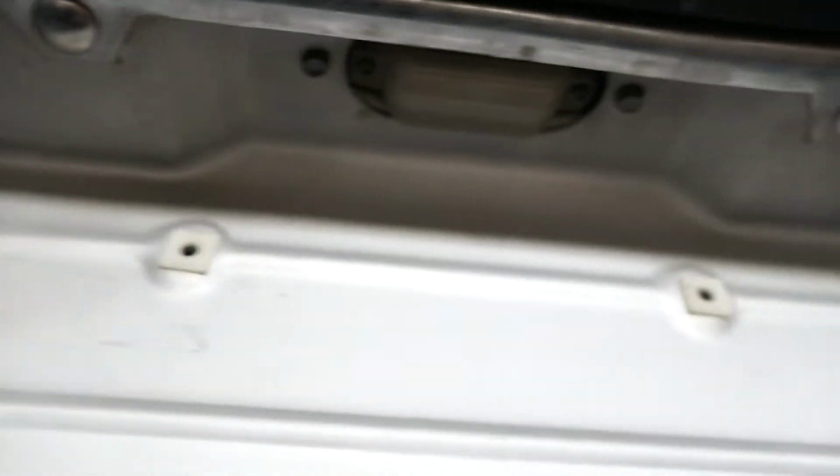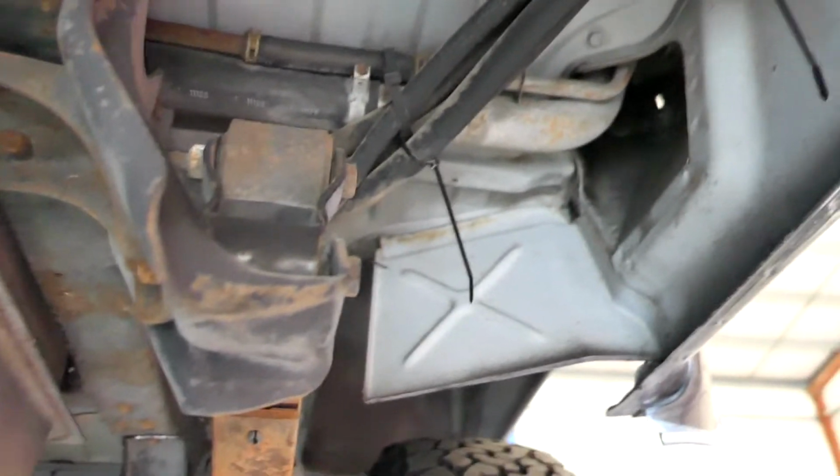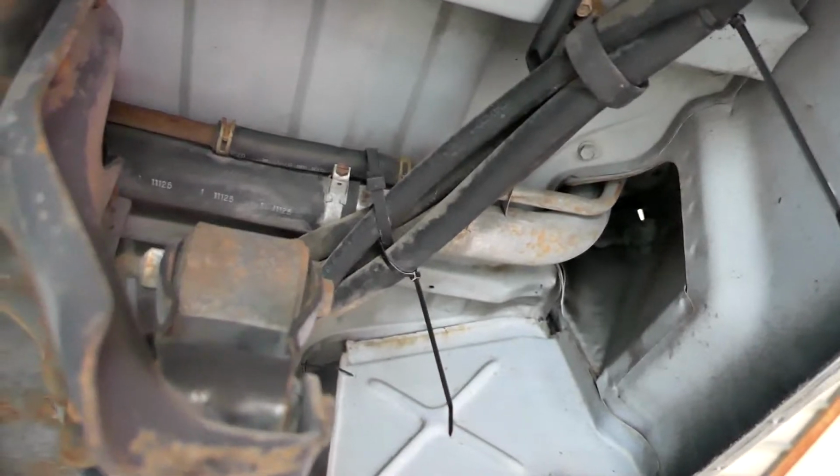I got the license plate off where you can still see the part number. And just little things like how clean it is behind where the license plate goes. But you'll see the underbelly of the body, the floorboards, inside the quarter panels, fenders, the rockers is just extremely clean. It still has that gray primer look from the manufacturer. It's not covered in mud, road grime, or rust.